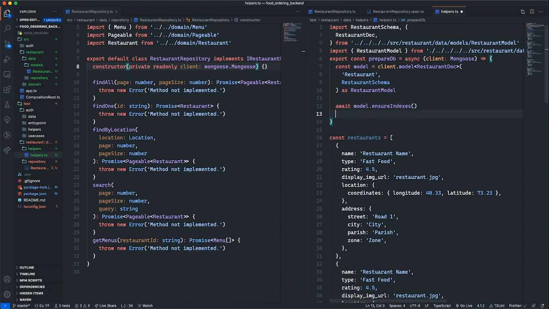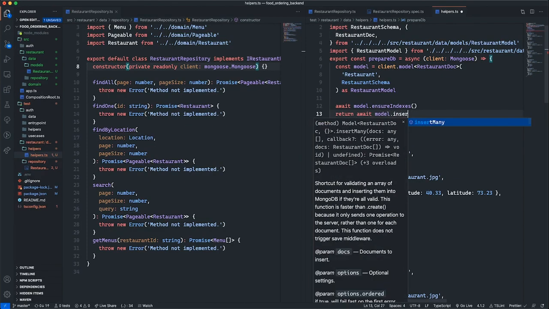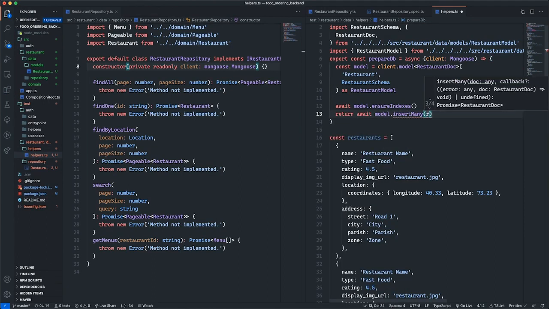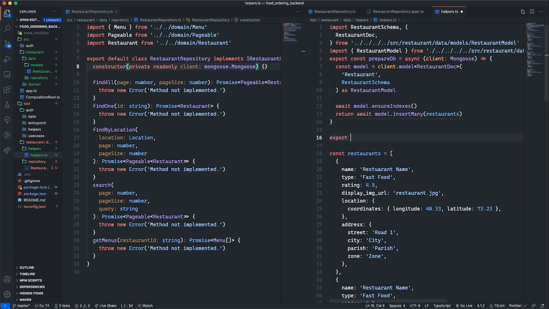And after the indexes were created, then I can say return await model insert many, and in this case restaurants, which is my list of restaurants. So that is my prepareDB function.